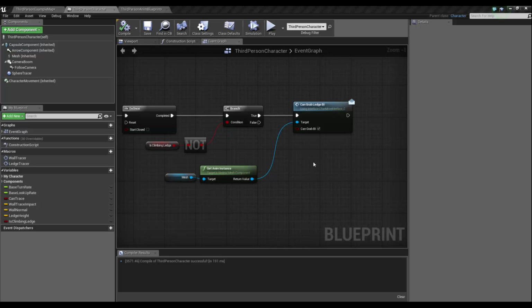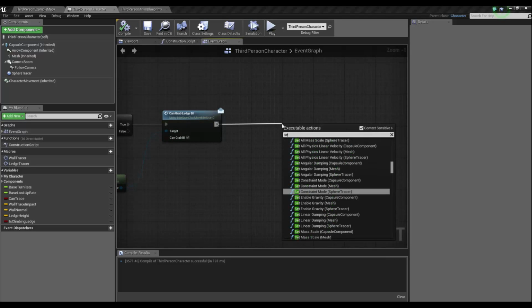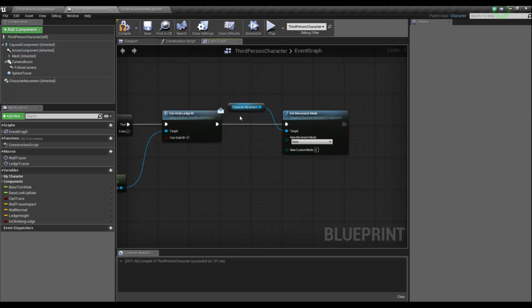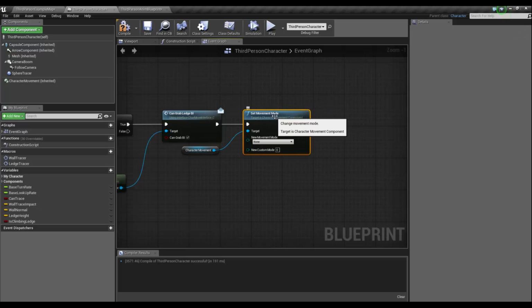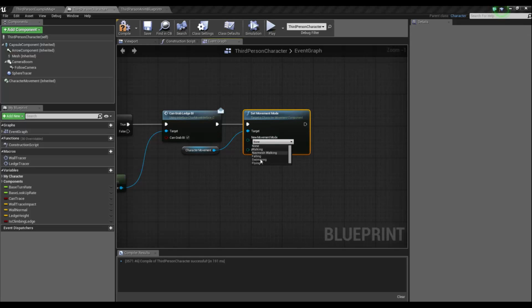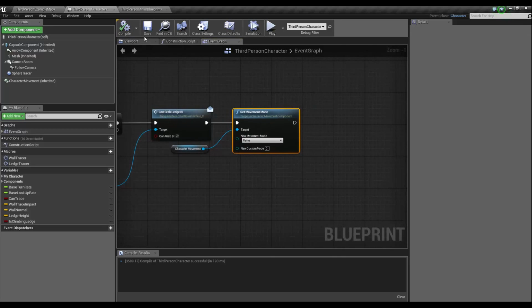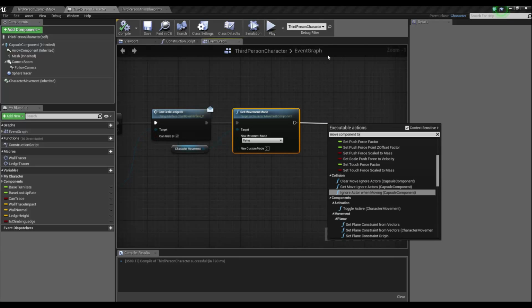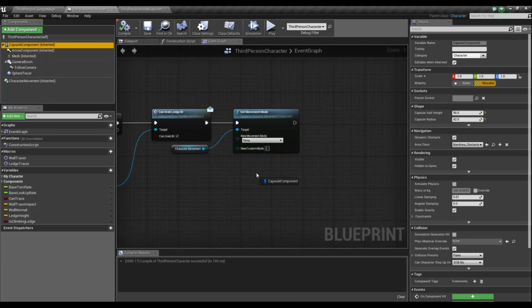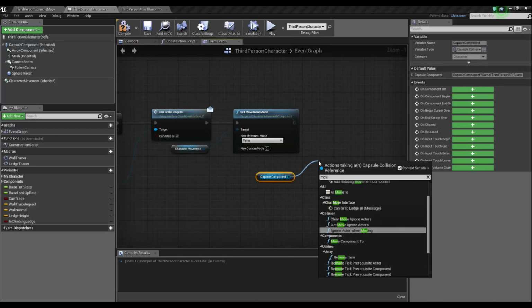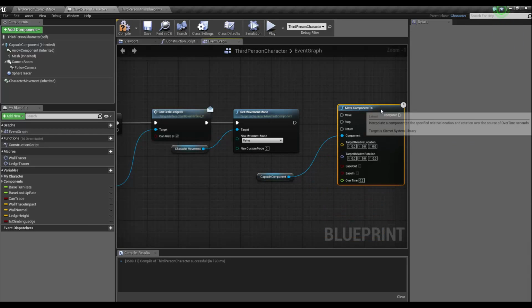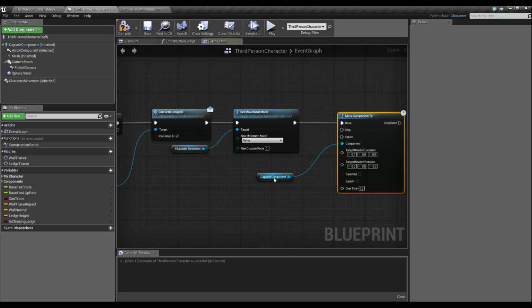So when it is true, I'm going to say set movement mode, character movement, and I'm going to set it to flying. Why? Because it works for me. And then I'm going to move component to, which won't do anything. You first need to grab the capsule component and then move component to.